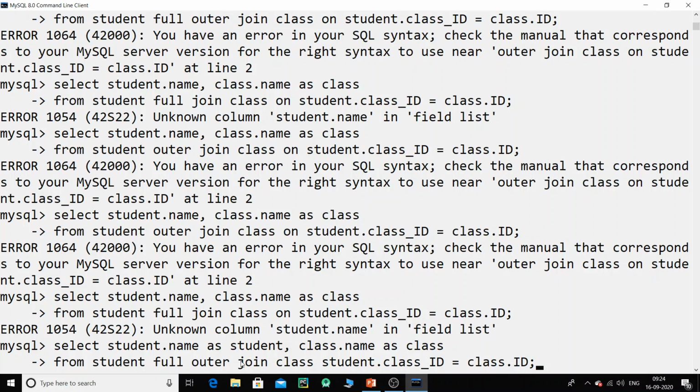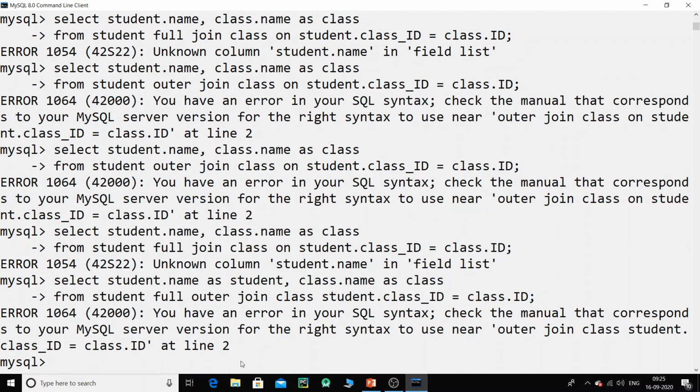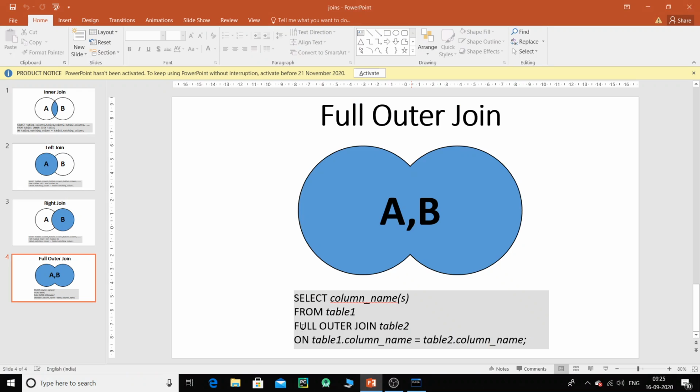So select student.name as student, class.name as class from student full join. There is some SQL version syntax error near it. Okay, let me see one more time. That is select columns from table 1 full outer join table 2.